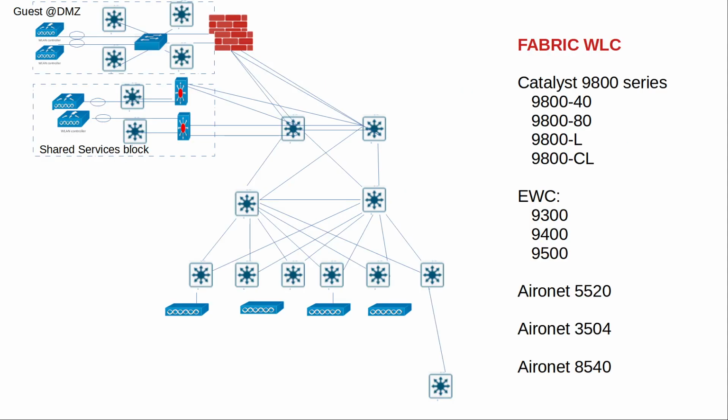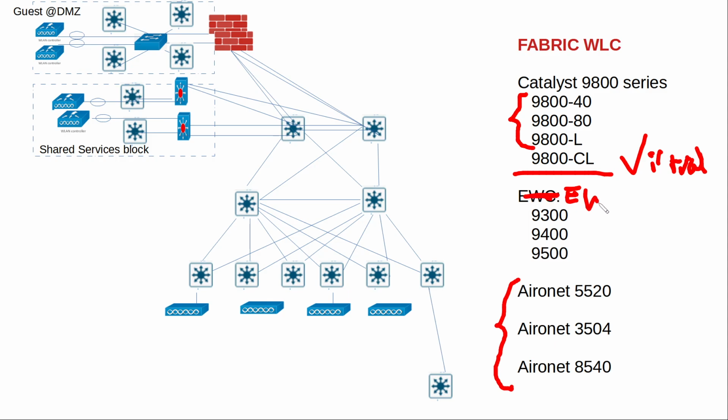So what is the hardware that you will need? For actual wireless LAN controller boxes, you can choose these using the newest generation of Catalyst wireless LAN controllers, or these for the old generation of AireOS, or you can choose to go for the virtual option, and you can run embedded wireless LAN controller on Catalyst switches such as the 9300s, 9400s, and 9500s. That's it.